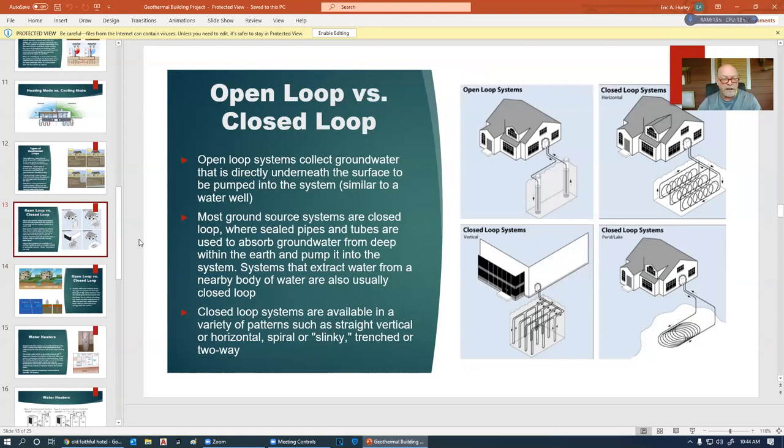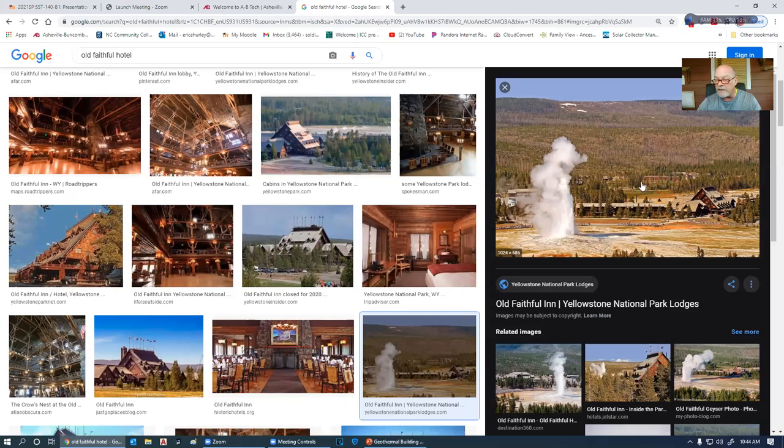Now, in Yellowstone, all of this is connected, but out here, these probably are still connected. They may not be on the same pump system; they may have a separate pump system on each. Some of these are residential houses for workers, rangers and so forth, and I don't know that they're on the same system as the hotel. I would say they have their own pump, but it all comes from the same source. Oh, yeah, because if you ever go to Yellowstone, there are geysers upon geysers and hot springs everywhere.